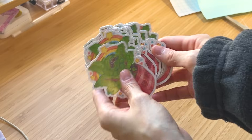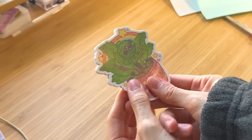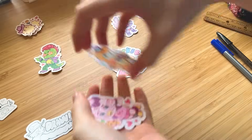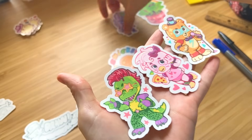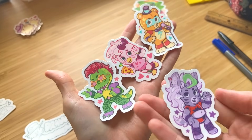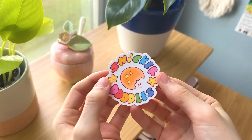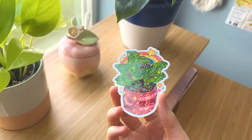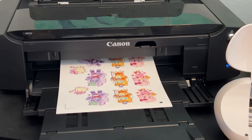If you have a really new mat it tends to be very sticky and harder to remove, but the more you use it the stickiness goes down. Once you have just the stickers left on the mat, gently peel them off — take your time, especially if your mat is super sticky, so you don't risk tearing your stickers. Sometimes they can be a bit tacky coming off the mat, but this can be fixed by letting them air out a little before storing. I hope this tutorial helps anyone looking to get started — I'm still a beginner and always looking for better setups.